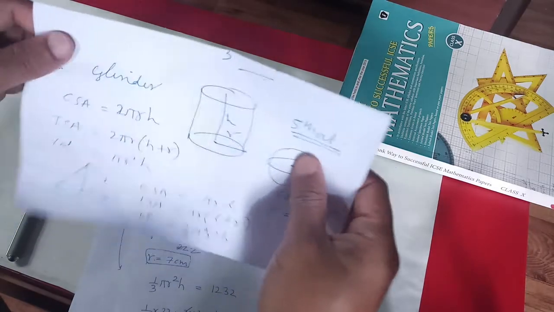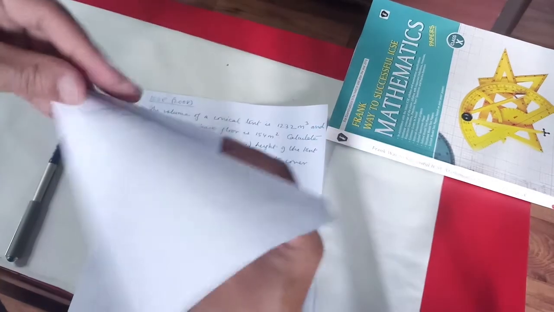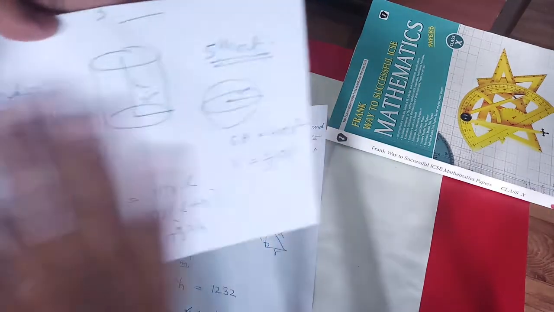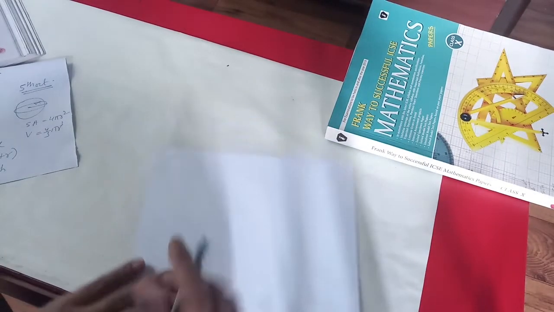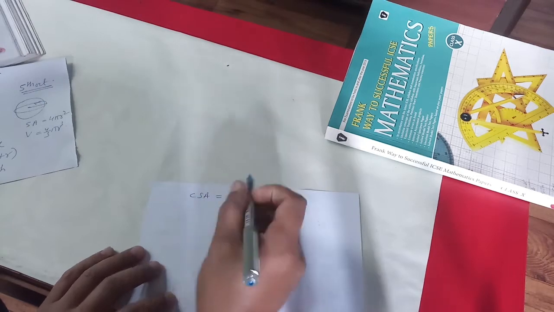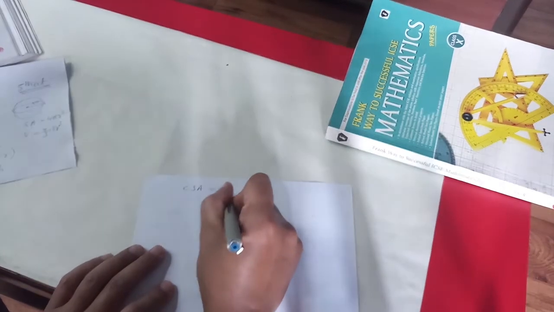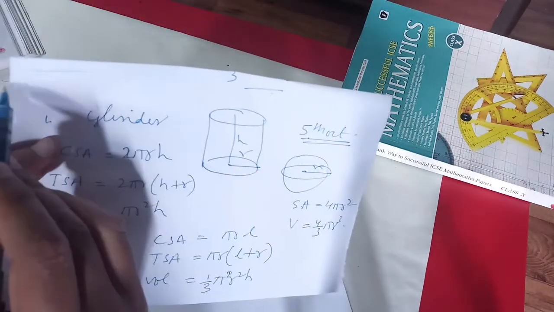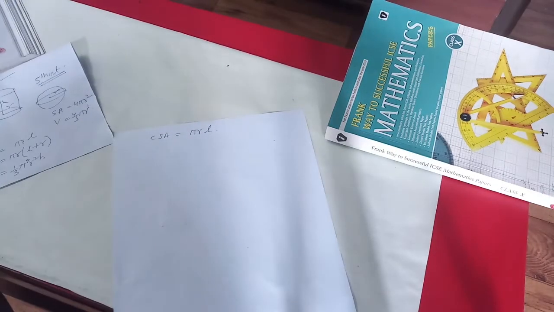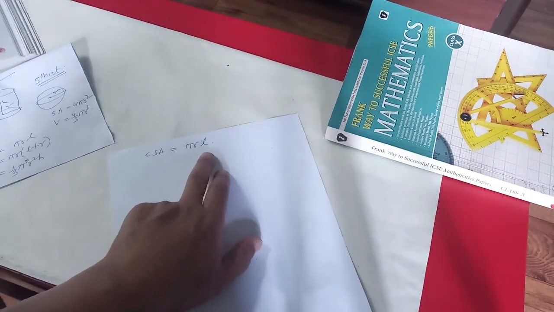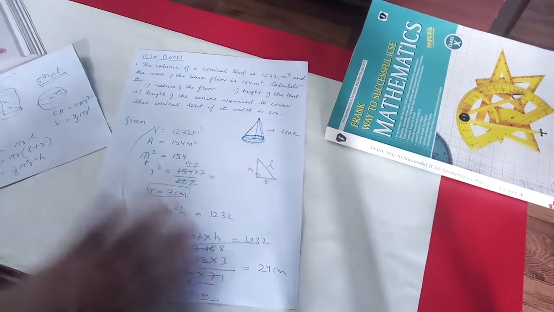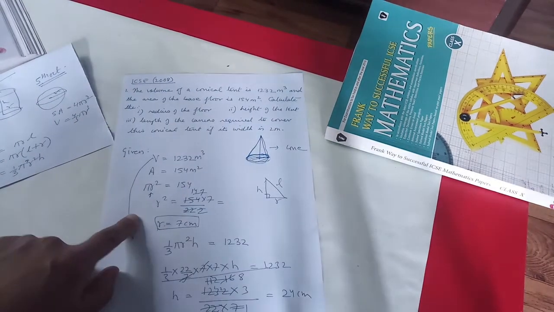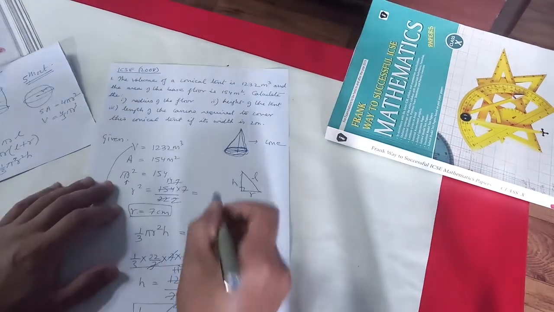But if this canvas is folded into a cone, what is this surface actually? It is a curved surface area, yes or no? So let us find the curved surface area first. And we know that for the cone, the curved surface area is pi r L. So you have to find the area of this whole canvas, then only we can find the length. Now, to find the curved surface area, you require the slant length, but it is not given. We got height and we got radius, so from this we can find the length here.